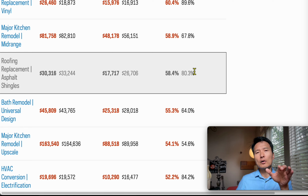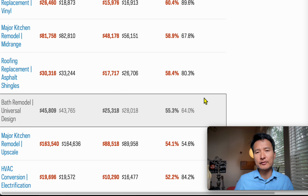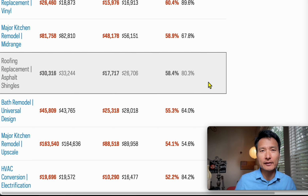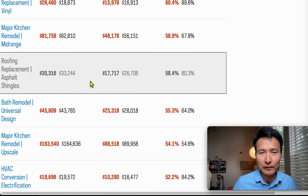Because roofing on a single family home that is a starter home shouldn't cost $30,000 here. One good roofer that I know and recommend to all my friends and family members will probably charge about $18,000. And when a starter home has a brand new roof, buyers are willing to pay more, because a roof is something that first-time buyers cannot deal with if they get a fixer house with a bad roof, because first-time buyers are typically cash poor. So I'll disagree on this one. Roofing I will put into the making money category as long as these bids are not close to $30,000.